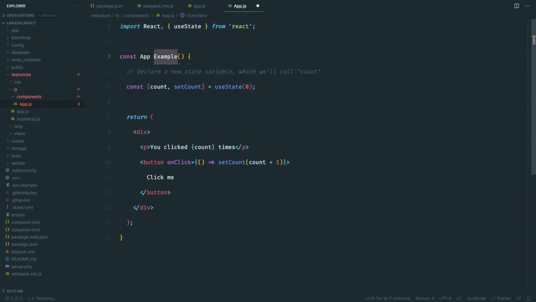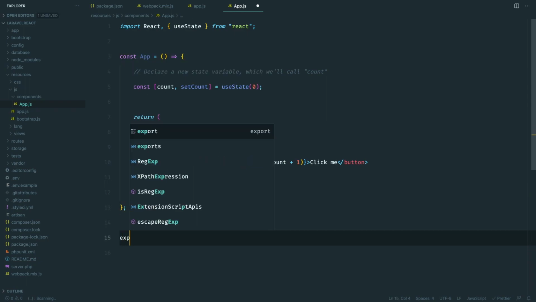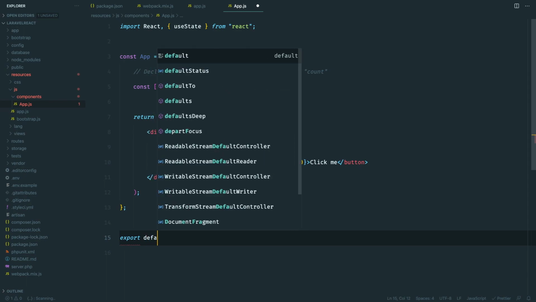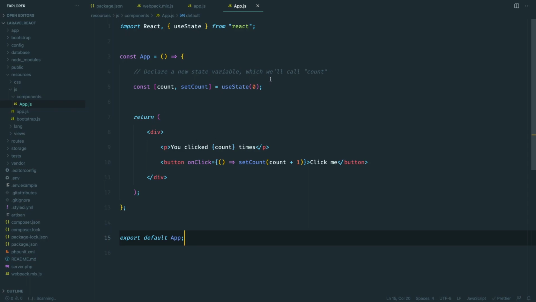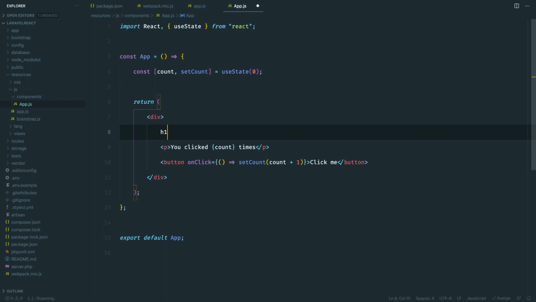Let's make this an arrow function, and let's export it over here, export default. We are exporting the app, and now let's remove this unwanted code, and let's add one tag saying welcome to my app, and keep the rest as it is.